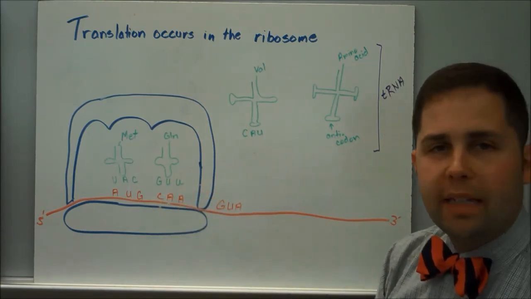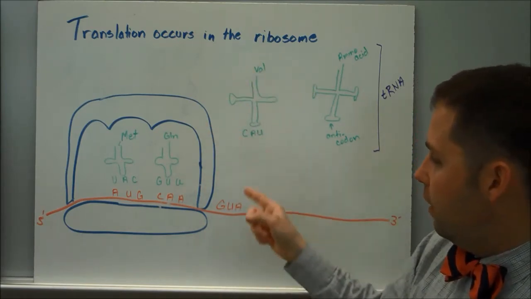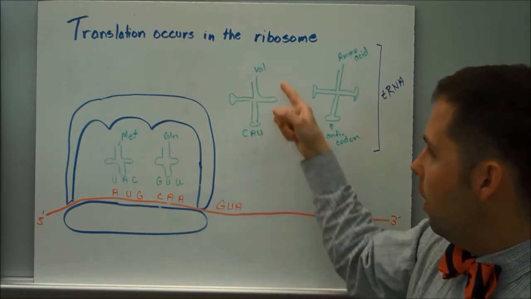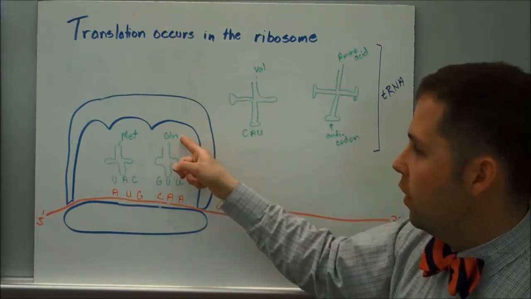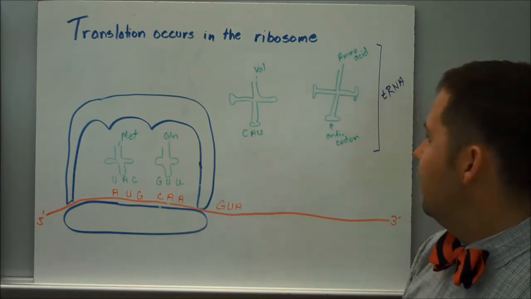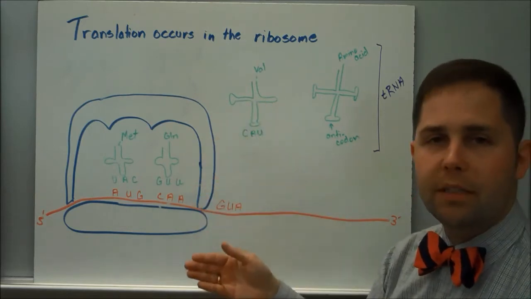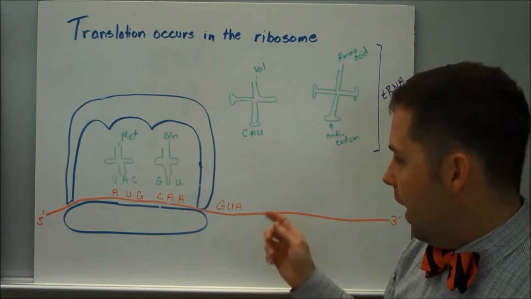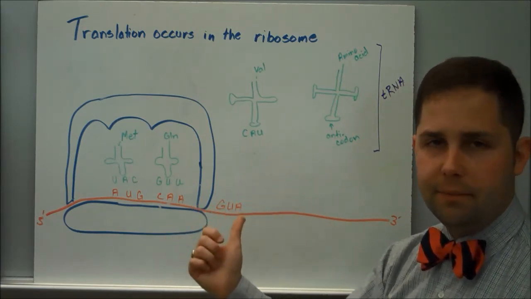Once the GUA is in this site, the next tRNA will come in. GUA will associate with CAU, bringing a valine into the site. This valine will then bind to the glutamine, and now you'll have a 3 amino acid structure. And this continues on and on. Each tRNA is brought into the ribosome in turn, binds with the polypeptide that is forming, and then the process continues as you move down the line of the amino acid.